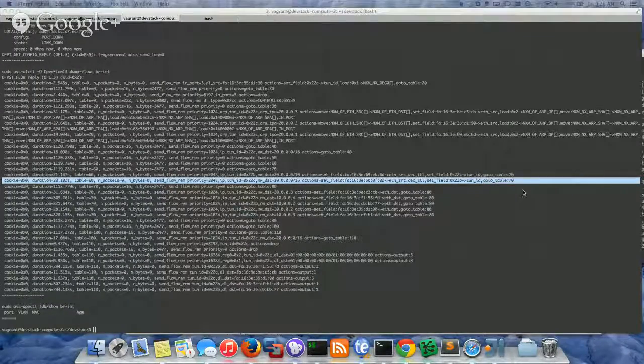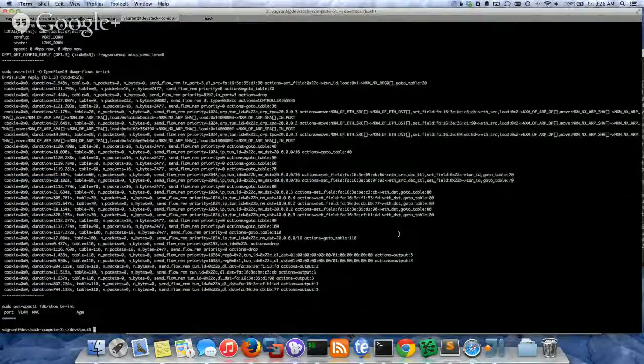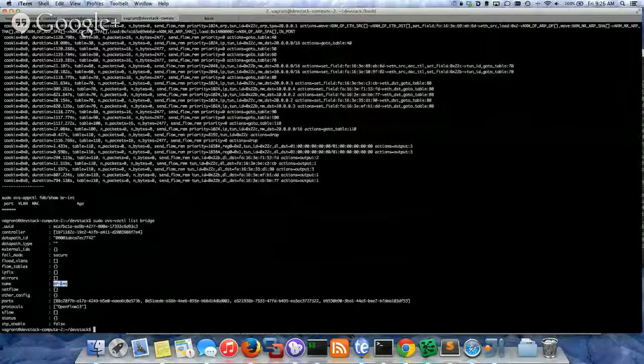One thing I wanted to do is show you the fact that we really are just using the BR int. We don't have fancy bridges or anything. All the magic is happening within rules and within the tunnel IDs. So these are the two subnets, and that's how we keep things separated. Should we have another tenant that has the same IPs and all that, it doesn't matter, because all these rules are very specific to the tenant and the VLANs on that tenant with these tunnel IDs.